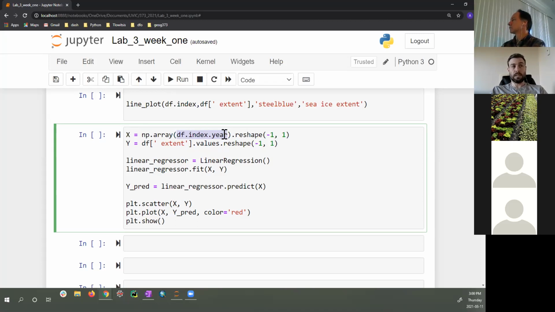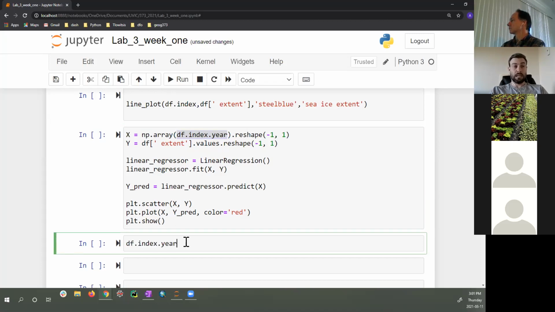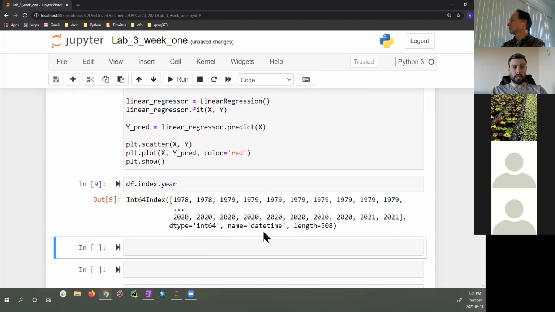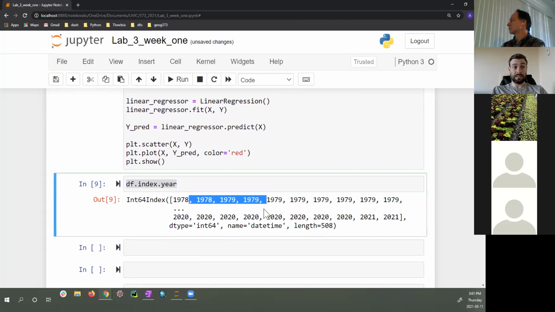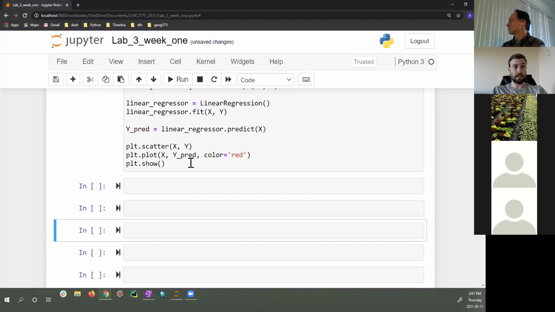Anytime you see anything like this, feel free to copy that and paste it into another cell if you want to see what it looks like. So the df.index.year looks like this. It's a list, or just comma separated years, as they come through in the data. All right, so I'm going to remove that because that was just looking.